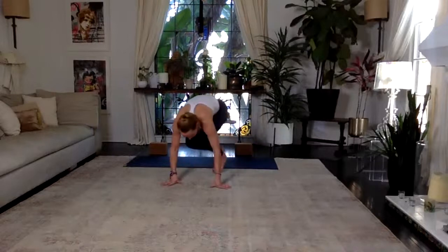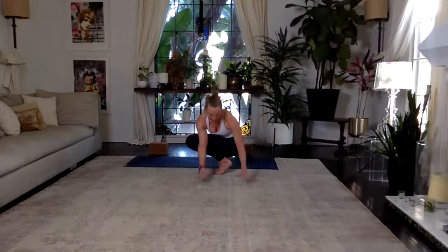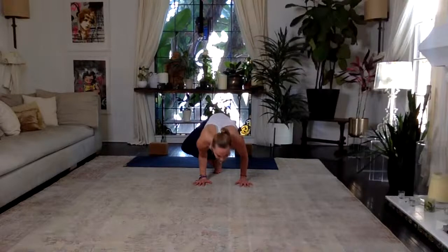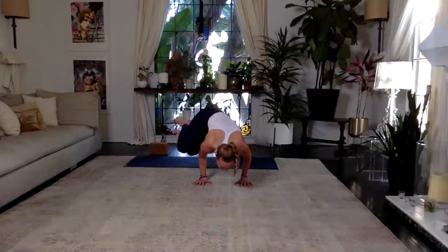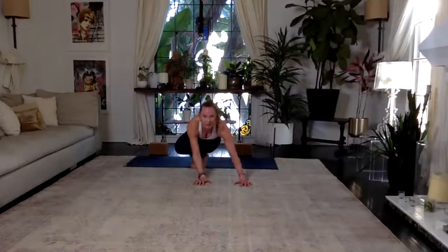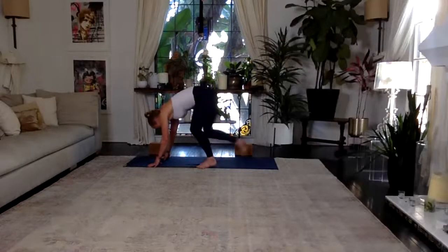Actually, if I spin around this way, then you won't get my butt in your face. Hands to the floor. Inhale, rock forward. Maybe this is where you stay. I like to sometimes step the feet out to the side. Feels good. And then lift. Find that gripping in the fingertips. Keep lifting the chest by lifting the chin. Good. Squeeze the thighs together. And then lower down. Good. All the way back onto your mat.